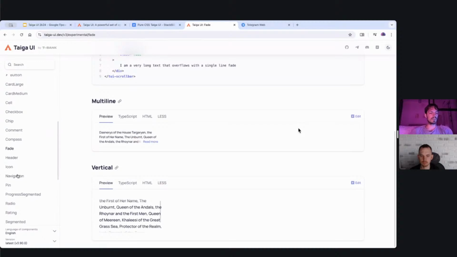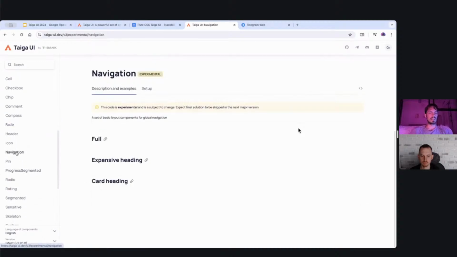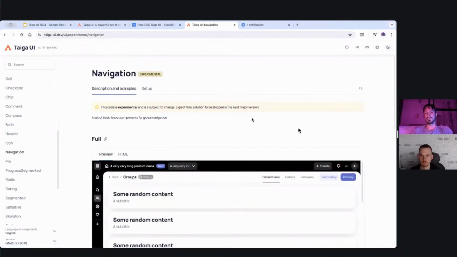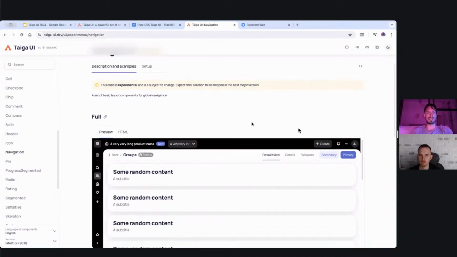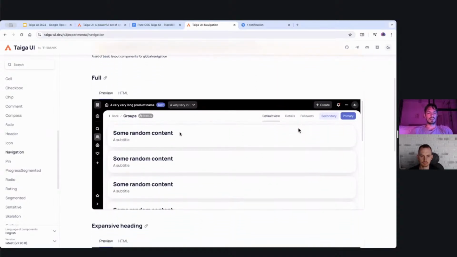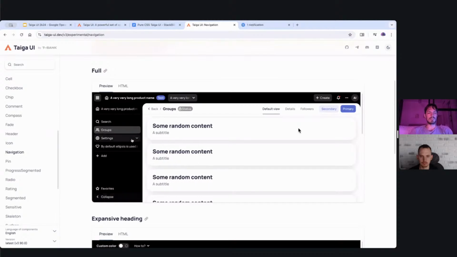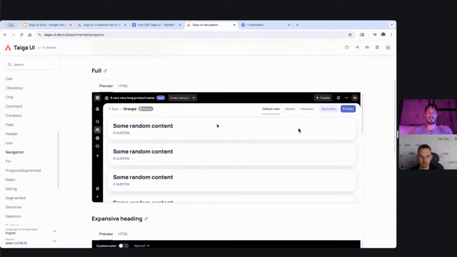The icon I already told you about. Navigation is one of the components that I talked about in terms of layout. So this is a particular set of components for navigation to be used in some admin panels that are dense with content, so everything's quite small there. There's not much spacing.